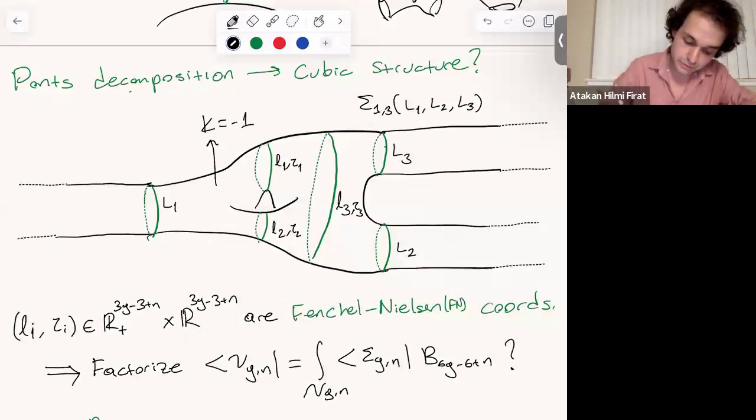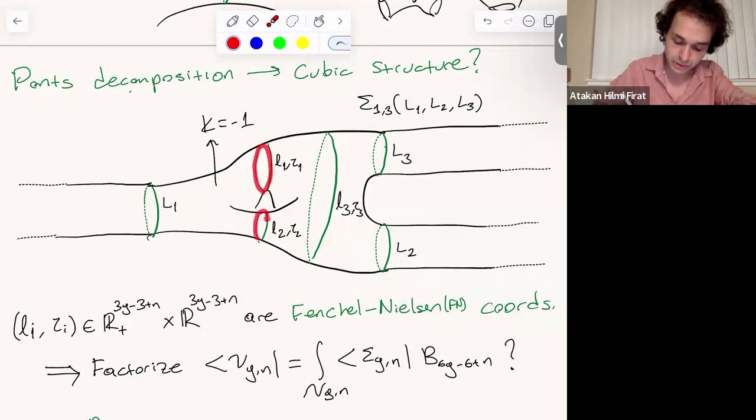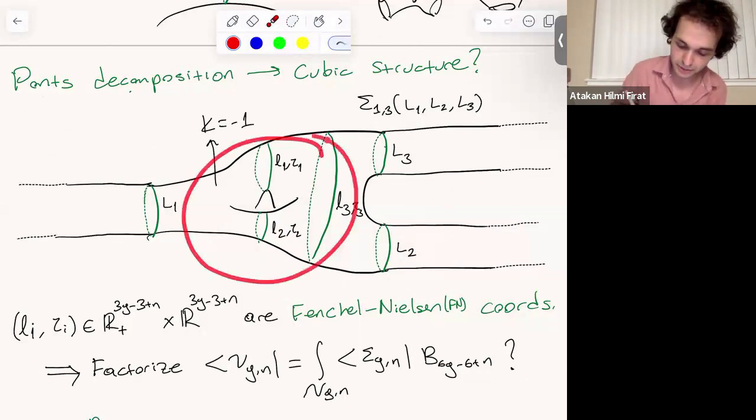So let me remind you of the pants decomposition of a hyperbolic Riemann surface. As I said, there's a metric here that I just used to solve the master equation, but I can still keep it there. It's unphysical, but it doesn't affect anything. I already defined my local coordinates. Then there are geodesics on the surface such that when you cut along those geodesics, you construct your given surface from pairs of pants, which are just three-punctured spheres with three arbitrary border lengths. At least this part.